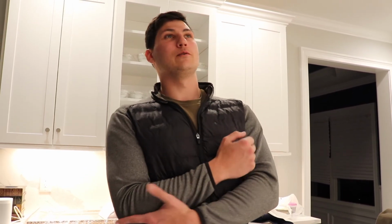Also, the truck does not have push to start. No option gives it that. So you can max it out with the Bison Edition, a $55,000 truck, and no push to start. It's got a standard key with the key fob. It's just what Chevy does. I think the only push to starts that they do now are like the new Tahoes and Suburbans, and I think the top model Silverados, which are like 90 grand. So I don't know why. Same thing with the HIDs. They're like the only truck that gets them as well. I don't know why they do this, but I'm a fan of the key.